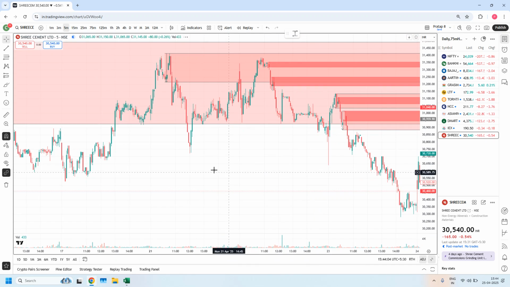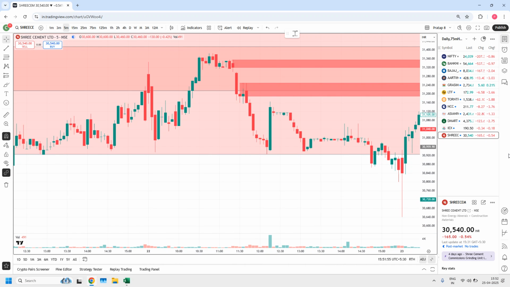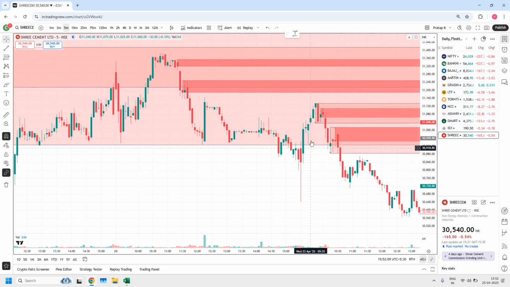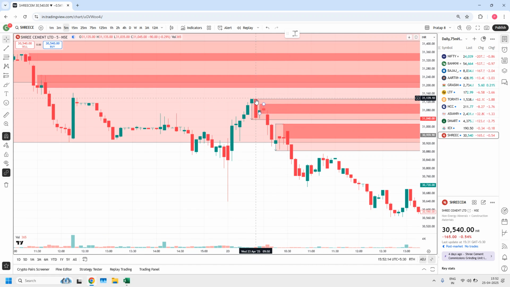Here in the 5 minutes time frame, see here we have drop base drop. This is the fine-tuned 5 minute zone. Again here you have a drop base drop with follow through candles, another fine-tuned 5 minute zone. And within this 15 minutes area, again you have a fine-tuned 5-minute zone: drop, 2 base candles, and again with some small hidden body, drop candle, follow through candle.